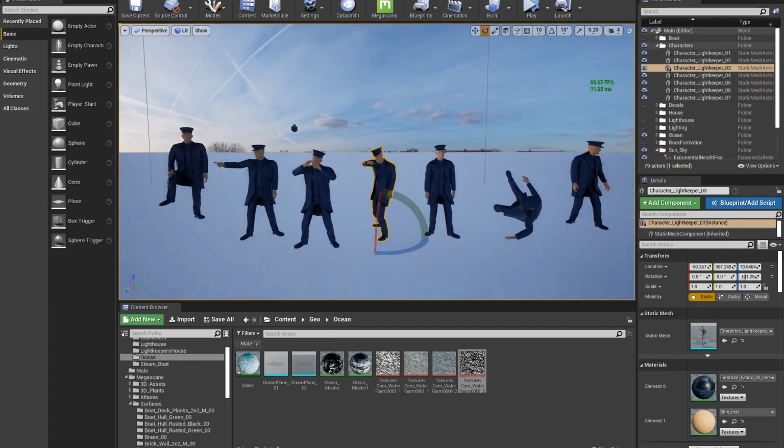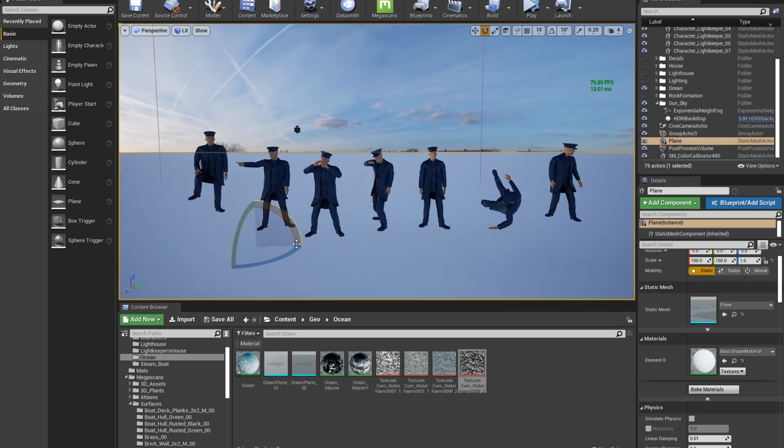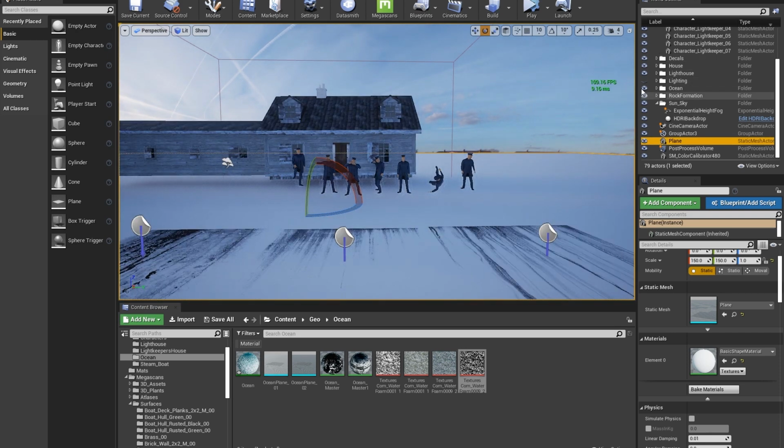Now, these character guys ended up looking very stiff after Mixamo, so I didn't bother giving them any fancy shaders. I just wanted solid colors for clothing and skin so that I can paint on top and give it some life in Photoshop. And that gave me pretty much everything I needed to start building a little scene.